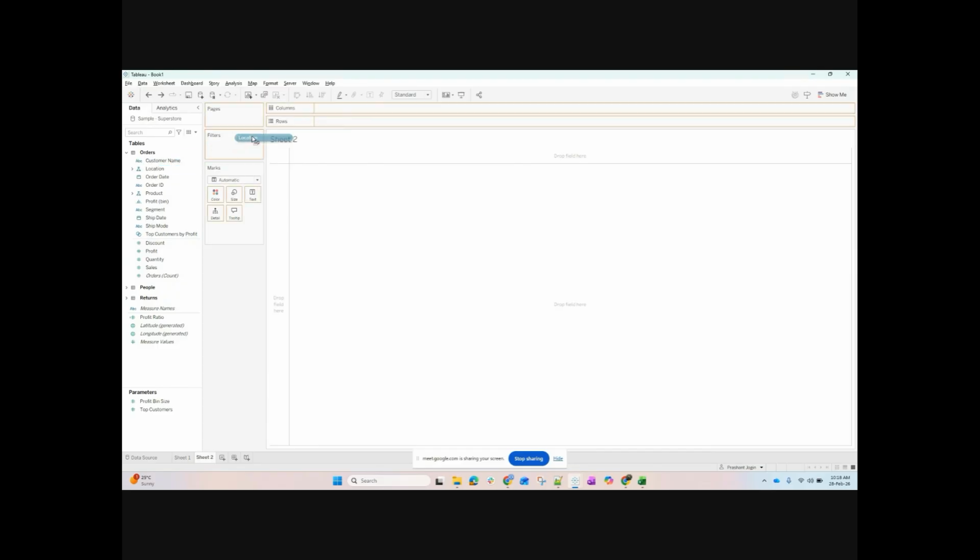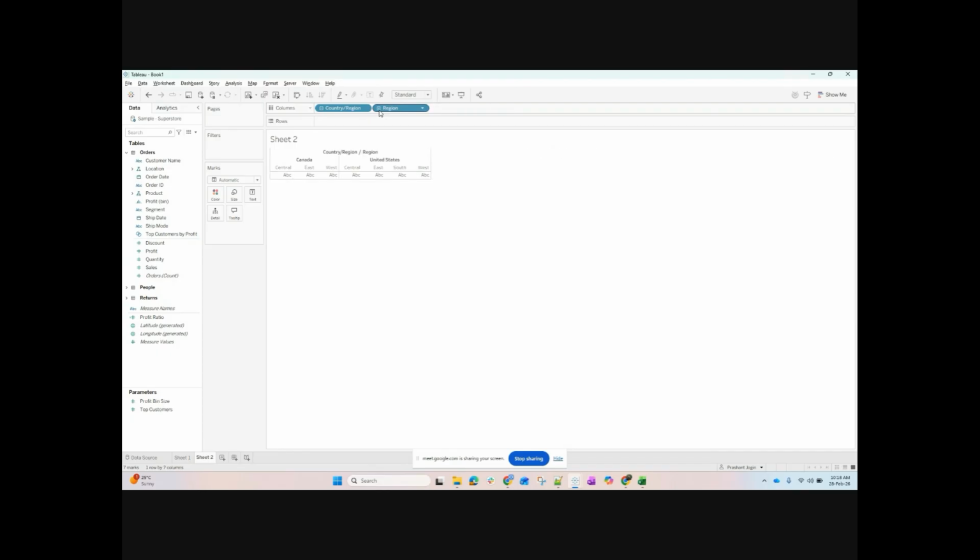You got how the hierarchy works. One advantage of a hierarchy is that it gives a plus icon here. So now the highest level is country. When you click this, it gives the region level, then state level, then city level.